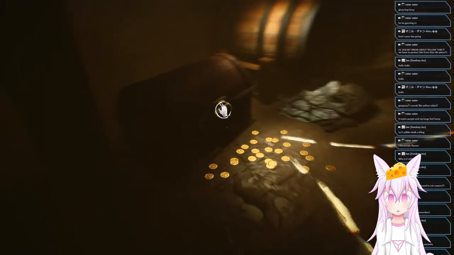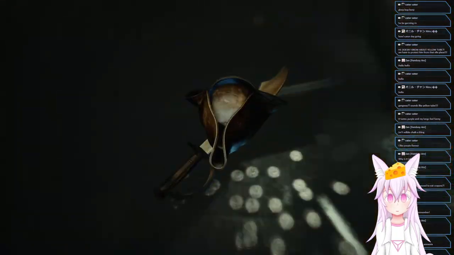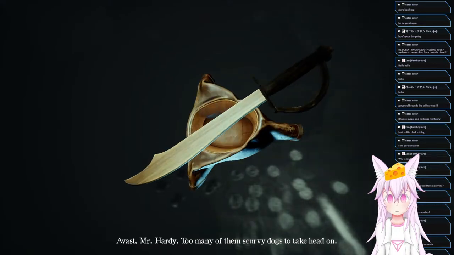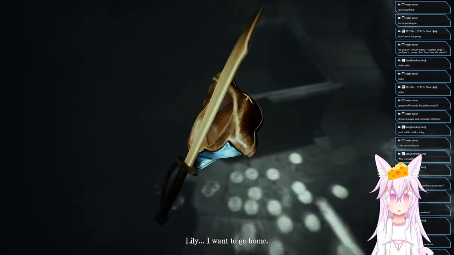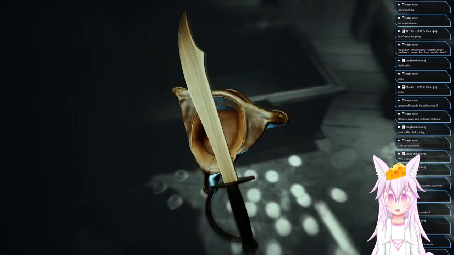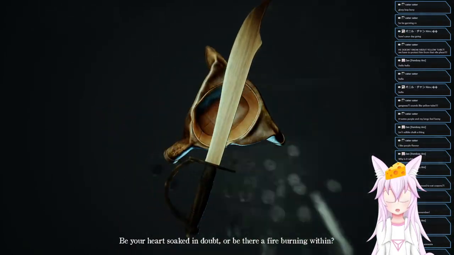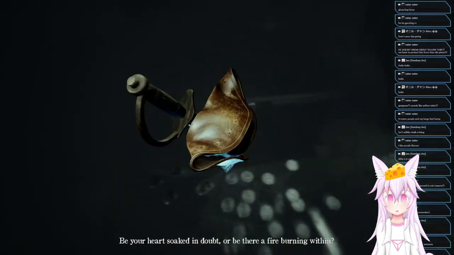Avast, Mr. Hardy. Too many of them scurvy dogs to take head on. Me? Lily, I want to go home. I also want to go home. Master, steel yourself. In doubt, or be there a fire burning within.